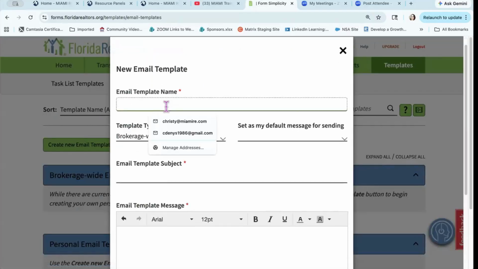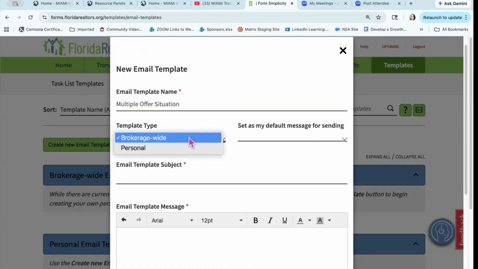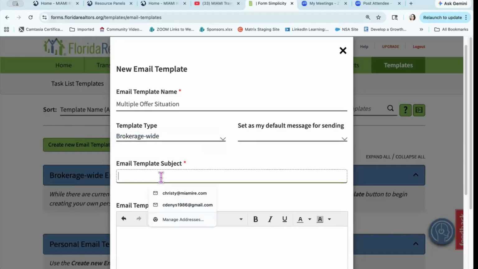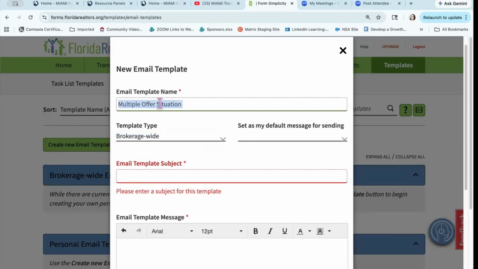My new email template is going to be multiple offer situation. Okay. This is my multiple offer situation, and I can choose between broker wide or personal. I'm going to say this is broker wide. And then the subjects, I'm going to say the same.